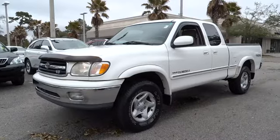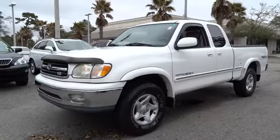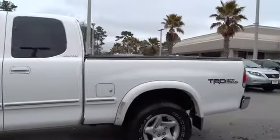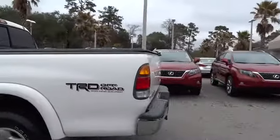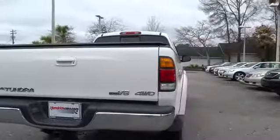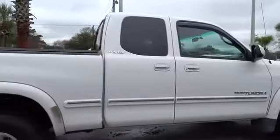The 2002 Tundra. Tundra has a number of unique features useful for those using it as a work truck, including extra large door handles, a deck rail system, and an integrated tow hitch. Included as standard are vehicle stability control, traction control, electronic brake force distribution, anti-lock brakes, and tailgate assist.